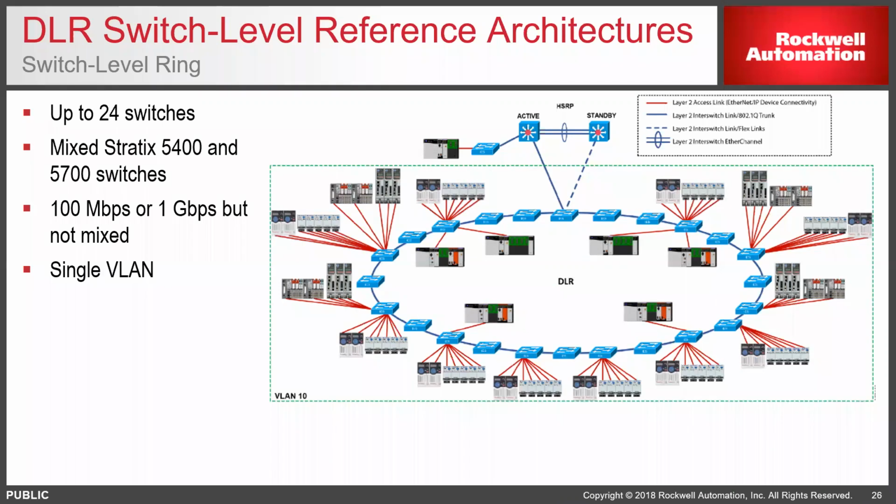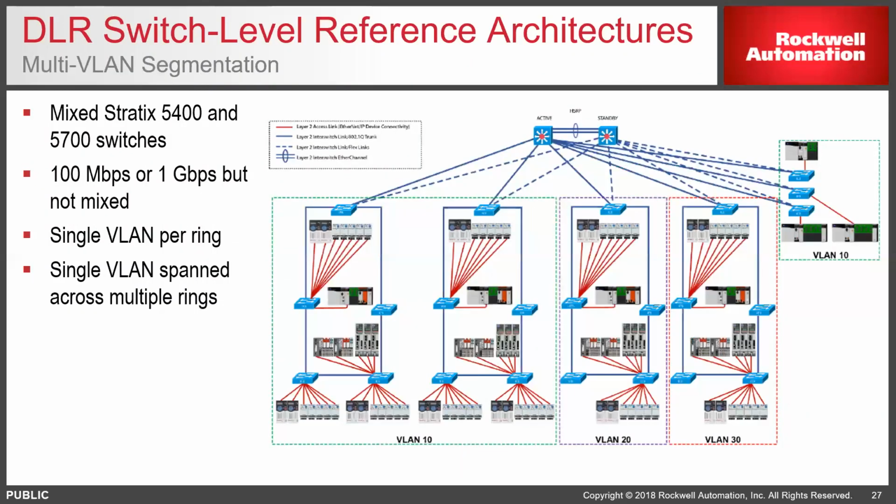The main thing there is you are creating bottlenecks in your network, and as with any other ring, a break in the ring can happen at any location. So don't try to architect your system so that you have gig in one part and not in others, because a break in a link would result in everything going through that 100 meg section and could create bottlenecks and some traffic issues. So very important to make sure that your speeds are all the same. And then again, single VLAN. Next slide.